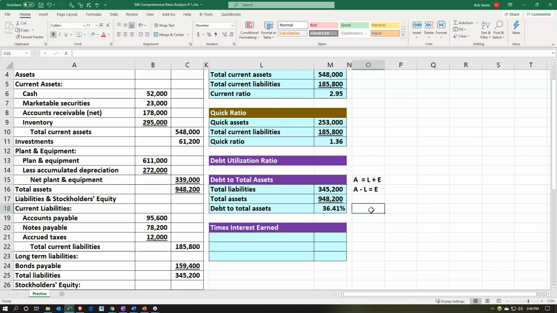Notice what that means is that the equity, if we take this equals 100% or 1 minus the 36, then we're going to say percent, add decimals, then 63% of the assets are claimed by equity, right? And you would think that you would want more claimed by equity, more of the assets to be claimed by equity than being owed to a third party.